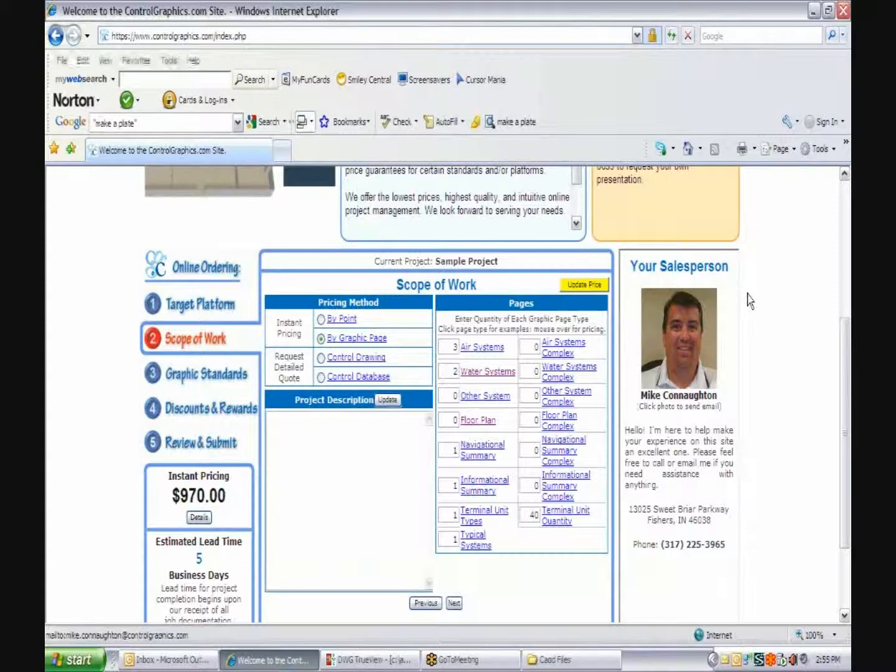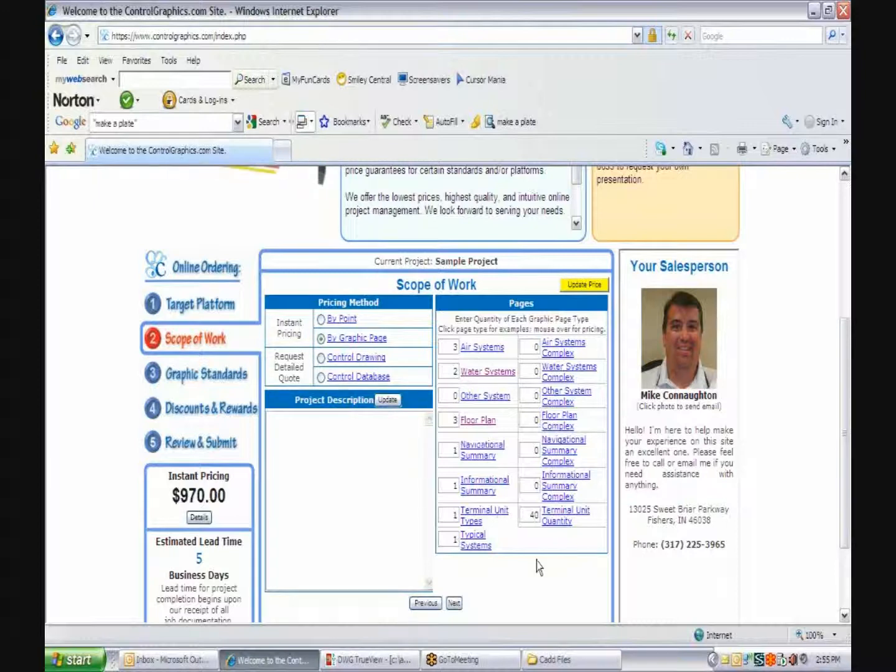But in general, if you've got floor plans that are going to be broken into multiple sections, you take the number of terminal units total and divide by 17, and that can give you the number of floor plan sections you need. If you have 3.3, you should probably round up so that you would have 4 sections. In this case, we know we only have 3 floors, so 3 is the proper number here. And these are simple based on the fact that there are 40 terminal units, and that's less than 17.